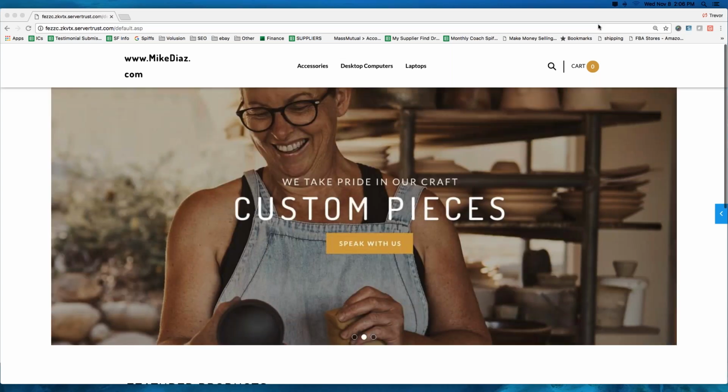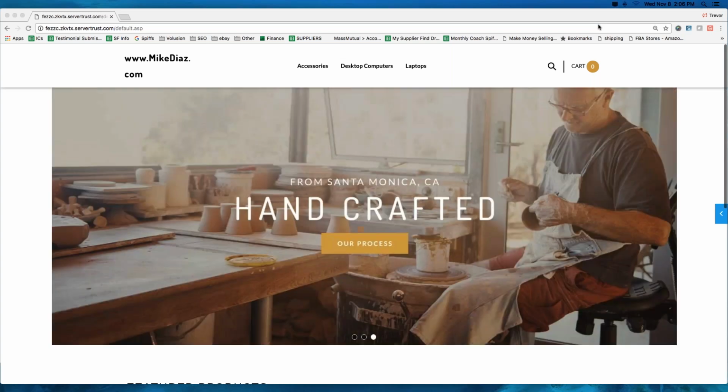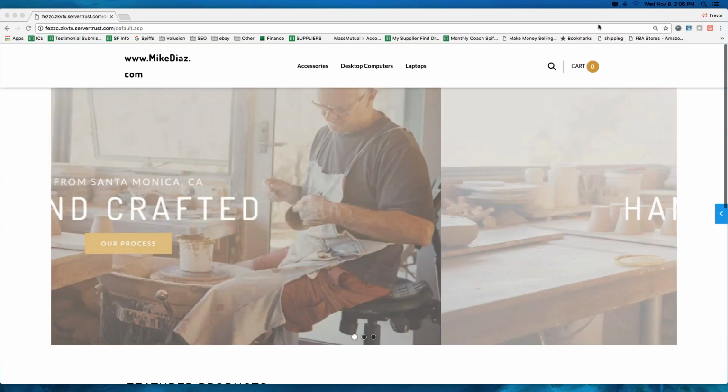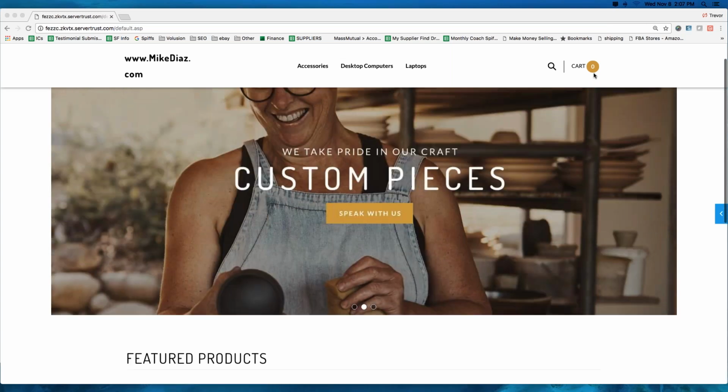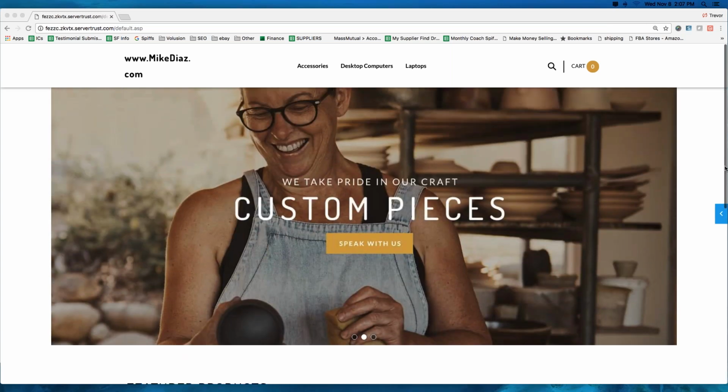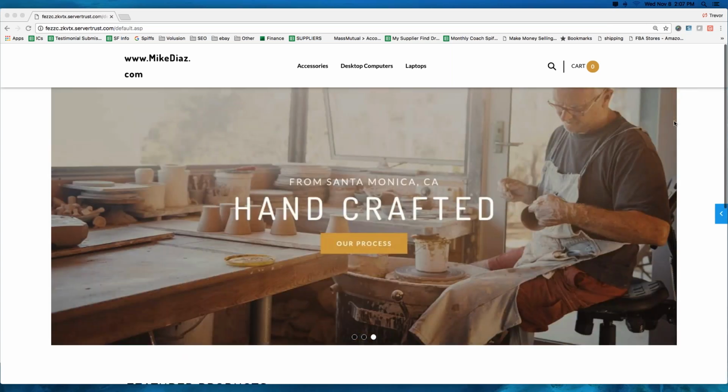So let me just point out some of the key elements on a homepage. Truthfully, there's two, maybe three, essentials that you really need these days. We're looking at a test website right now. The stuff at the top comes standard with any Volusion site.